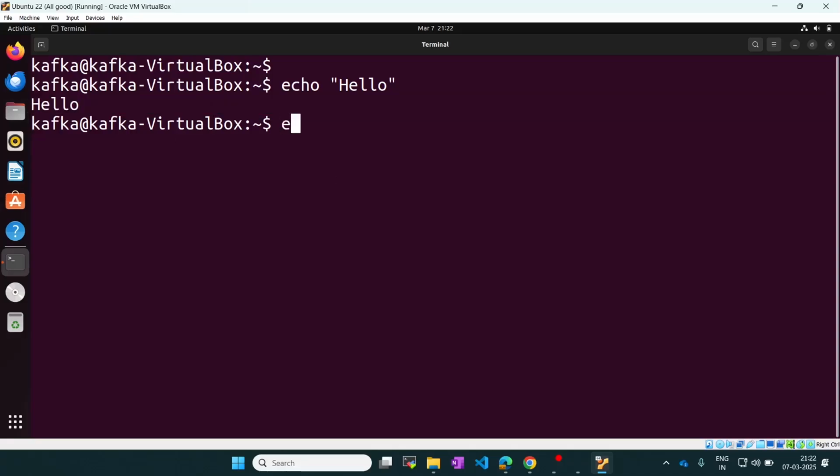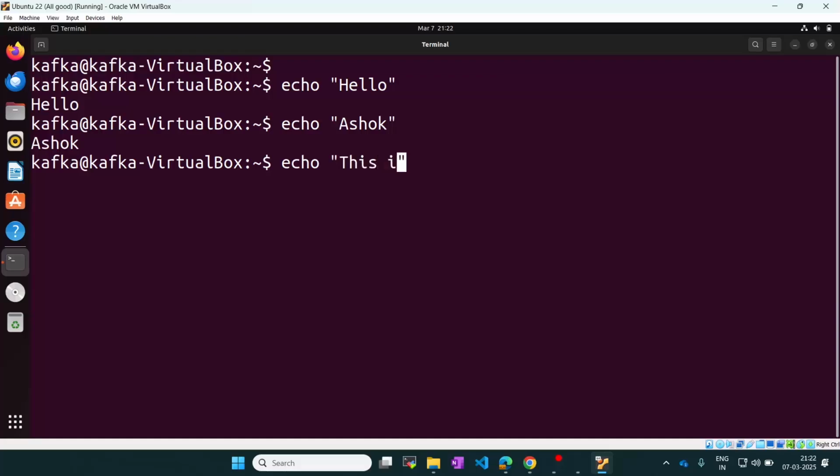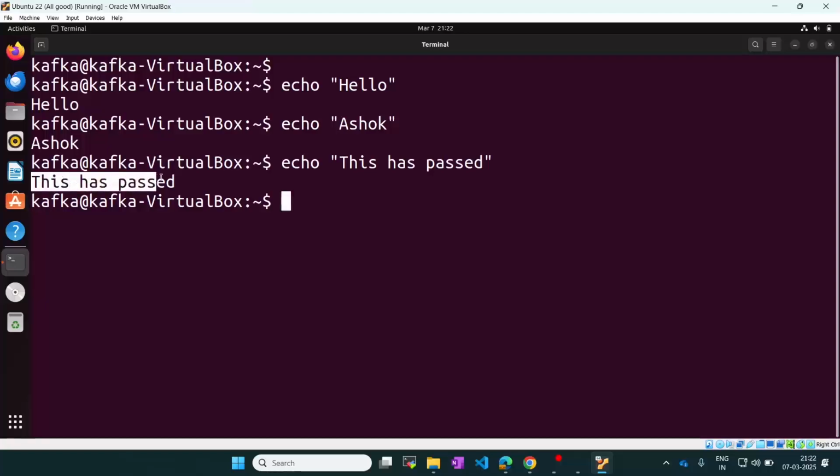For example, if I am telling something like Ashok, we will get the output as Ashok. This will be used, for example, when we are writing some condition and we have to display, if it matches a certain condition, this has passed. Then it will display this has passed. So if we want to display something, we have to use echo.